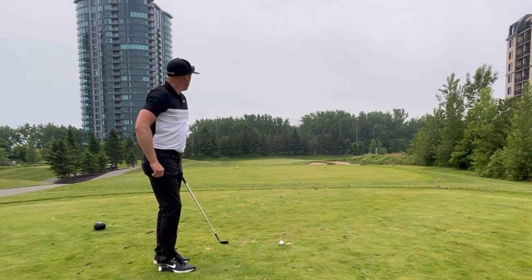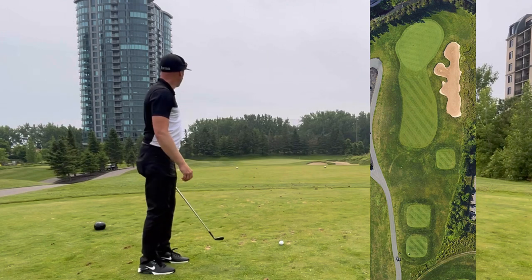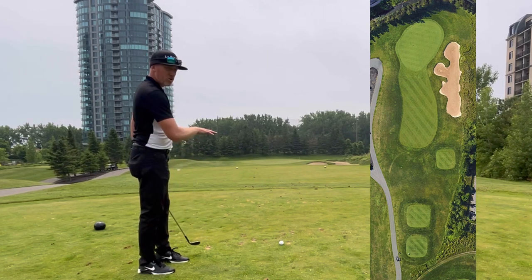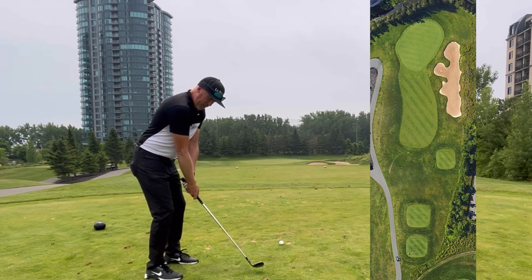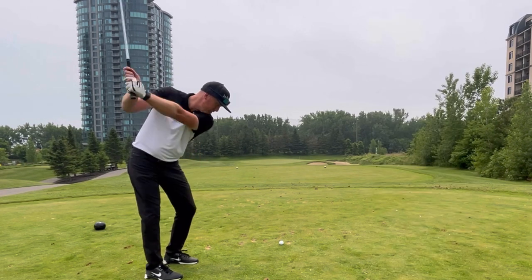Par 3, 7th hole, 130 yards today, a little bit into the wind, pin's on the back right side of the green, so take a little bit off my gap wedge, try and flight one back there, give myself another good look.